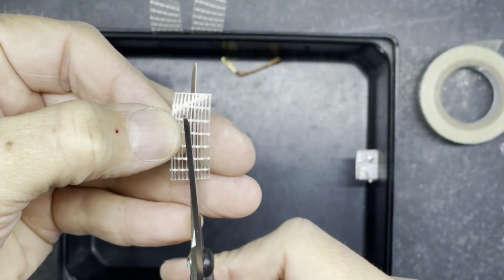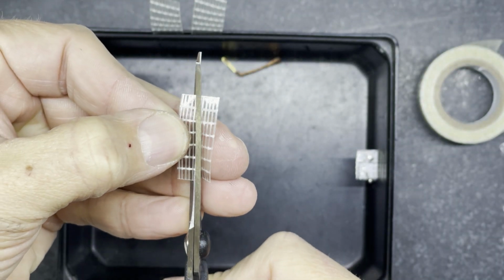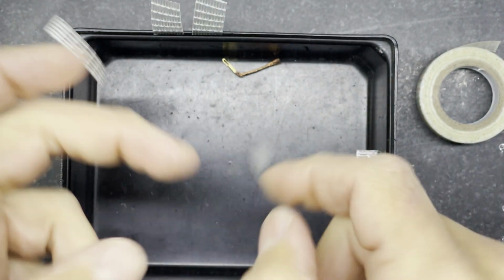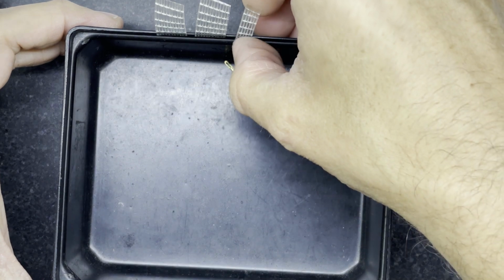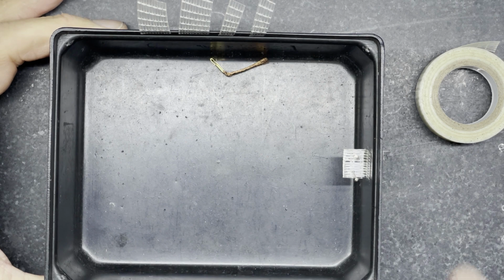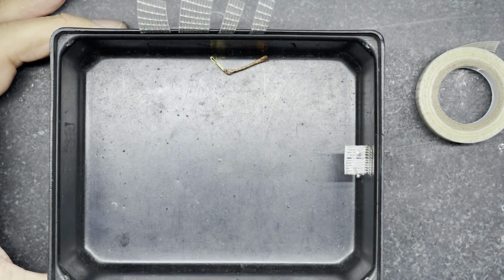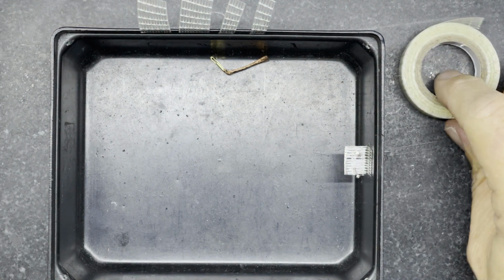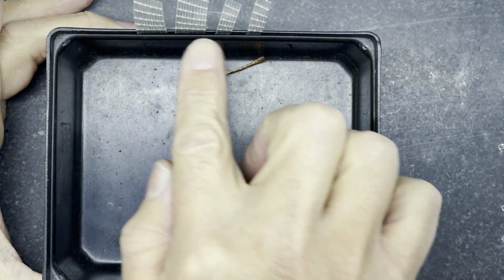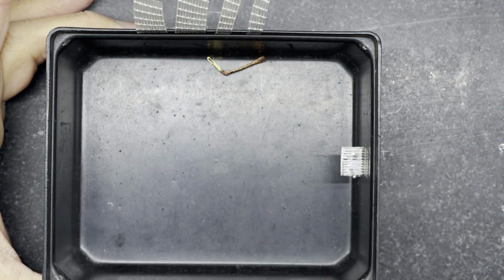So I take a piece like that, and then I tend to cut it lengthways in half, so you've got a thinner, lighter piece in case you need to wrap it around something or just repair a small hole in the body or a tear in the body. It's quite handy to have a smaller piece so you haven't got bits of tape sticking up everywhere if you have to repair a body shell. So I have 4 pieces of tape. They're all ready, and as I mentioned previously, these pins here can obviously pierce this tape if you have to repair a pinhole or something like that on your body shell.